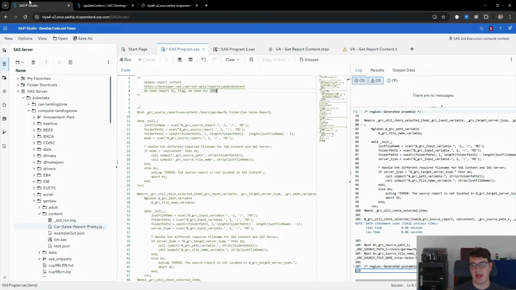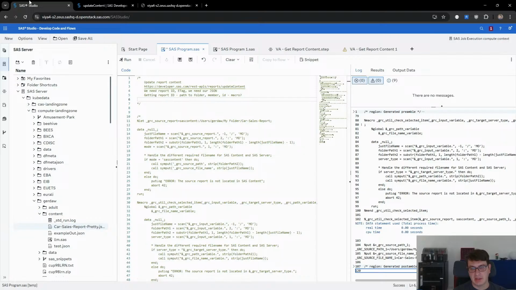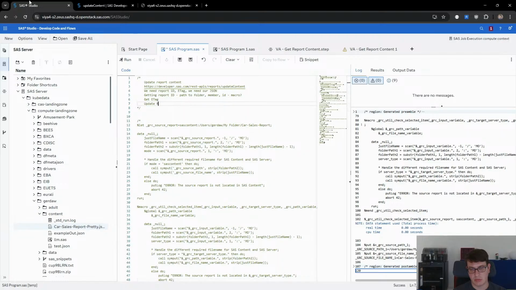Okay, so that is what we need. In order to get the report ID, we have to do the path to folder member ID trip again. So should we potentially also pull that into its own macro? And then we need to get the e-tag, and then we update the report.